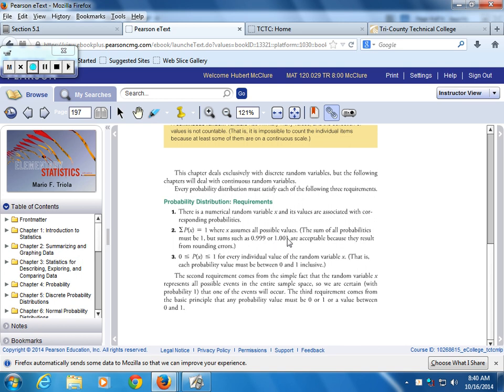So you need to highlight this right here, or put it in your notes and highlight it, because I don't want you saying, oh, well, that one on the test is not equal to 1, so I'm not going to do it, because you can't. And if it's 1.001 and you say you can't do it, then that's a whole question mark wrong, because you didn't read that little statement right there. And for each individual probability, it's got to be between 0 and 1.